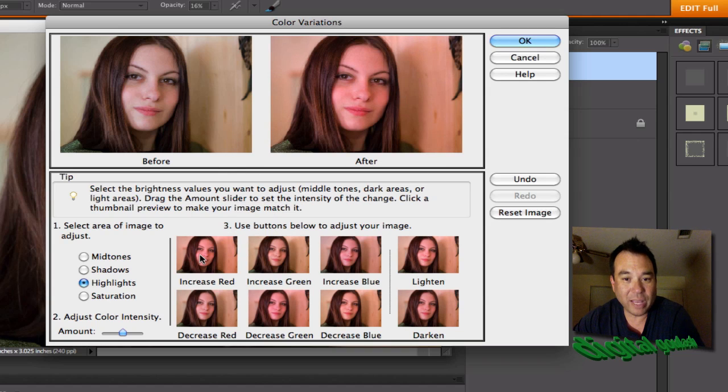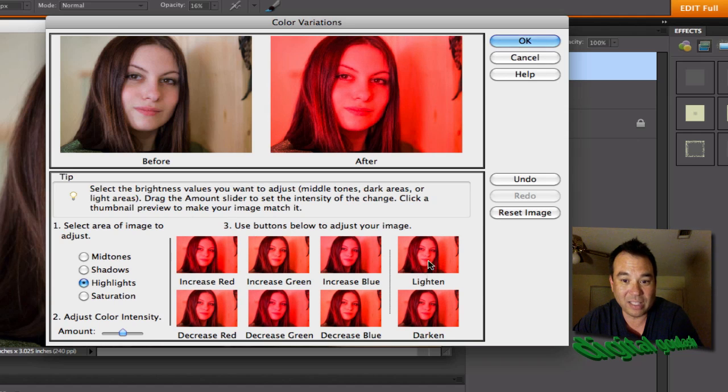But we really don't care whether or not her face is getting red. We don't care how blown out any of her eyes, nose, or the background is getting. All we really care about looking at is what color her hair is turning. And as you can see, it's really increasing red. And I like to use this because there's a nice before and after. You can see that her hair is turning a really nice shade of red.